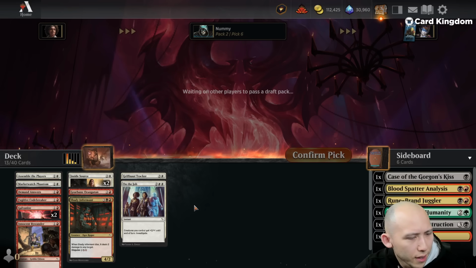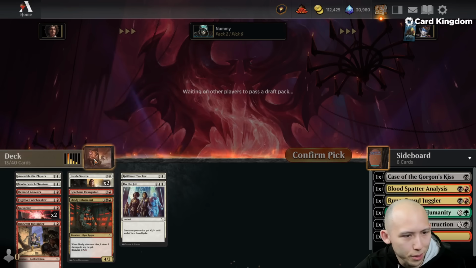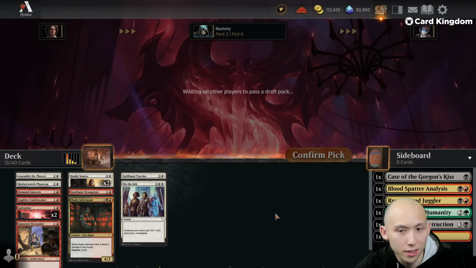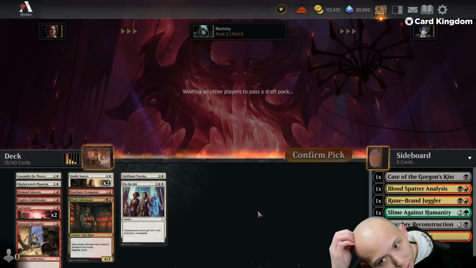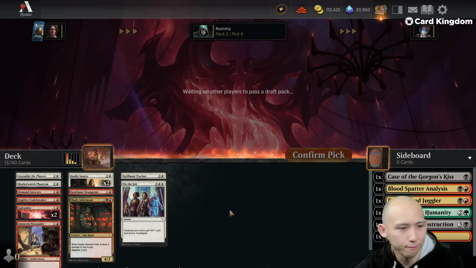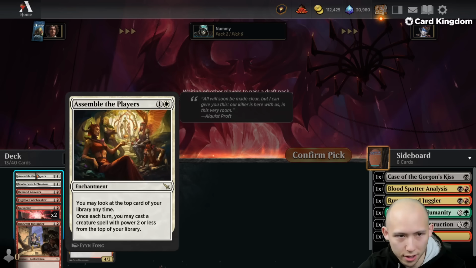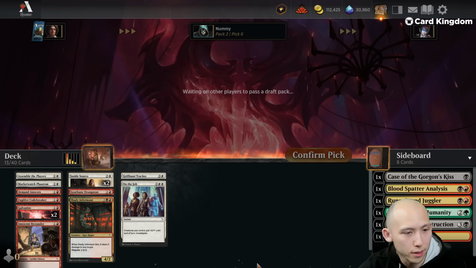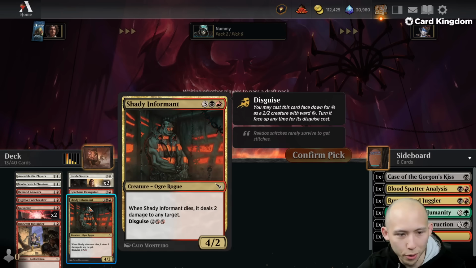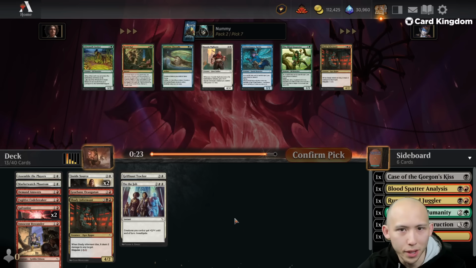Let's see. Right now, everything but the Griffknot Tracker can be cast off of Assembled Players, which means we have 7 hits for it, and presumably, ideally, we're going to get at least 3 more. Remember, you can cast the Disguise cards with this as well. So while Shady Informant I wouldn't be able to cast as a 4/2, I would be able to cast it as a 2/2.